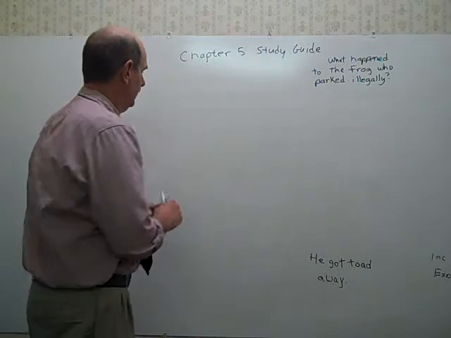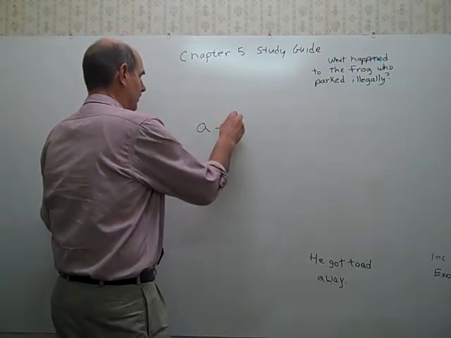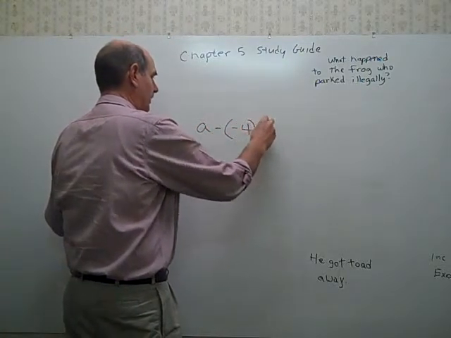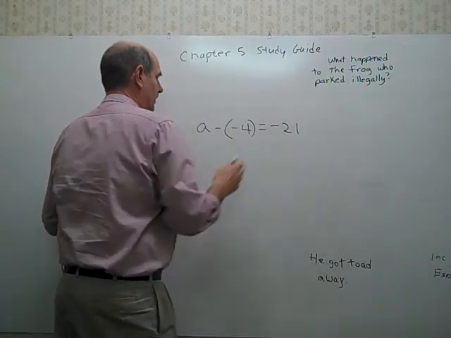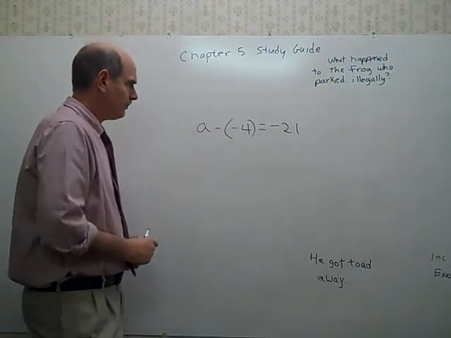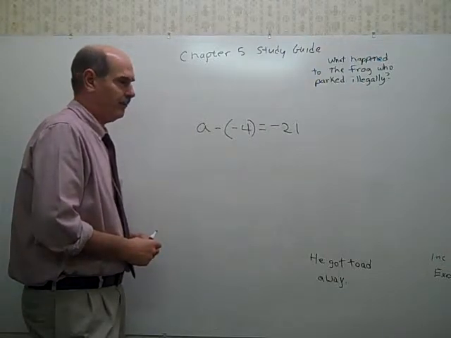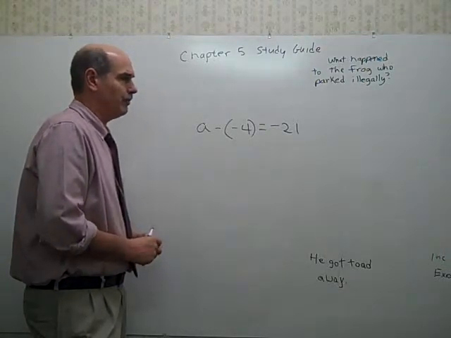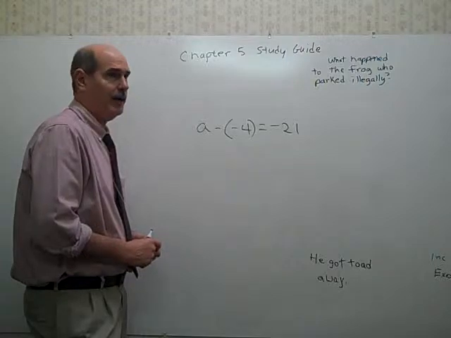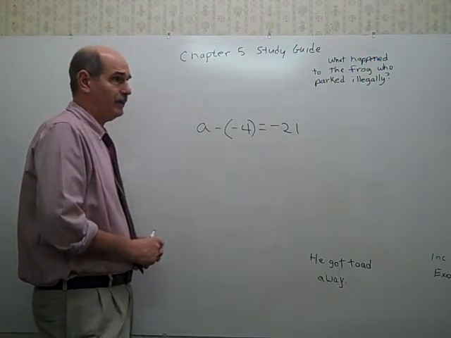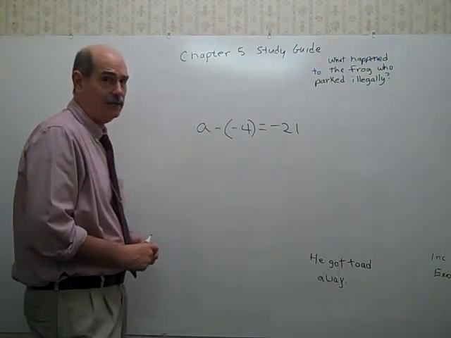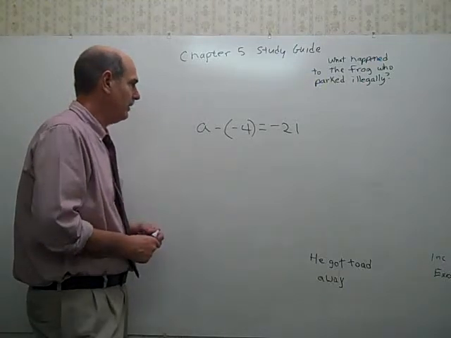What if we had a number minus -4 equals -21? I'm choosing this one because you probably know you're going to do something with the 4 and the 21, but there are negatives, there are subtractions. So your intuition might tell you what the answer is, but you might be wrong about that. So you need to approach it fairly technically.